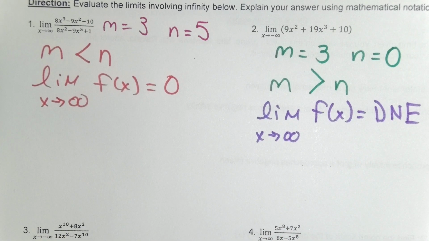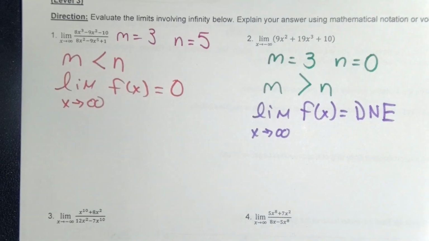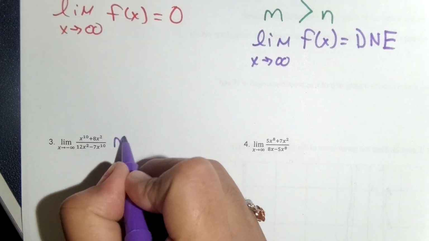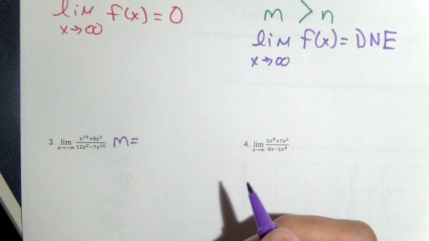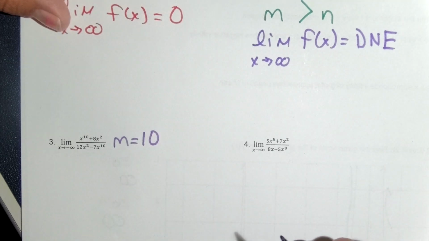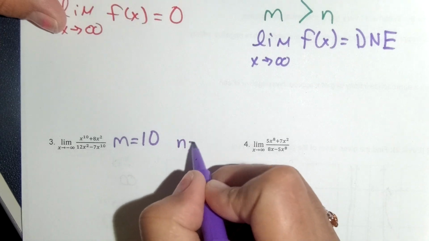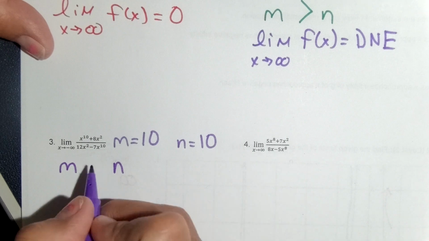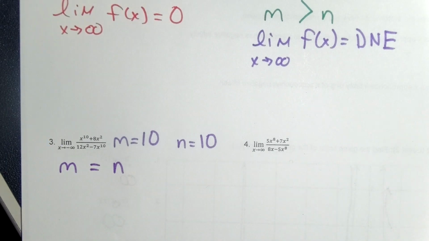Questions? Am I going too fast? No. Okay. I see some people writing. Please let me know when you're done, or can I zoom out and then I'll go back in. All right. Next one. What's M? What's N? M is not 7. Oh, I thought we were doing 5. 5? M is what to N? Equals. Okay.